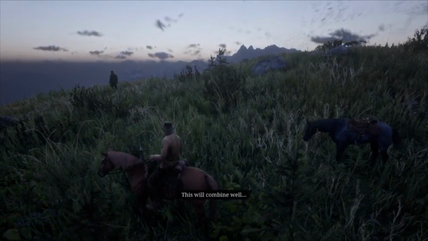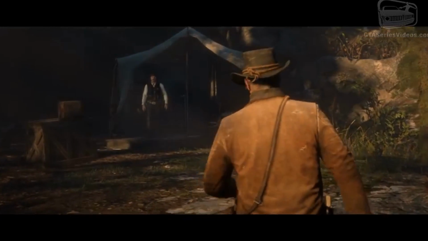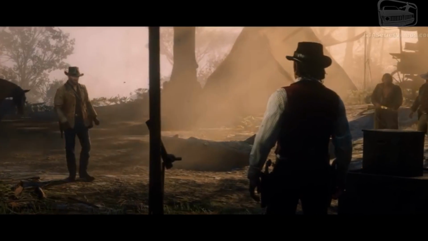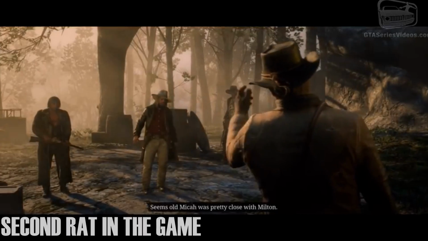The scene is honestly heartbreaking, but at least we know what happened to Arthur's family. In RDR2, as we all know, there is a rat, literally and figuratively. The question that has been asked many times by Red Dead fans, myself included, is if there was another rat in the gang. The original rat was of course Micah, which we learned while playing along.